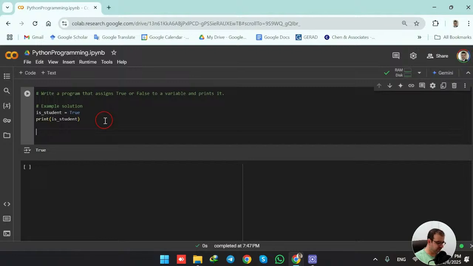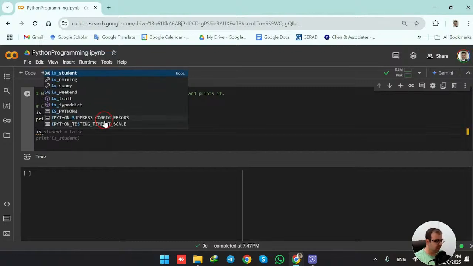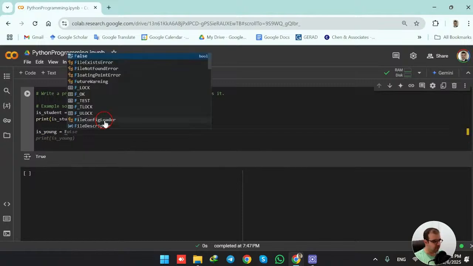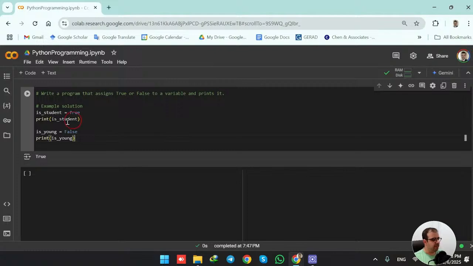I could have, for example, is_young equal false. Here I'm declaring a variable that is called is_young, and I'm assigning false to it, meaning that the person is not young.